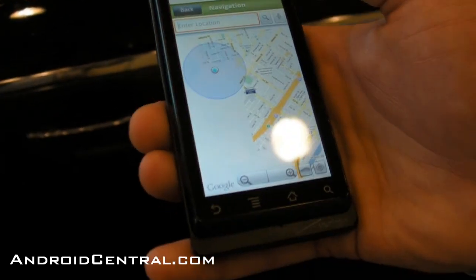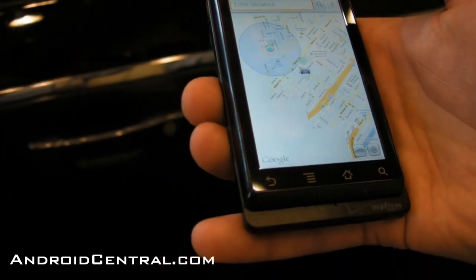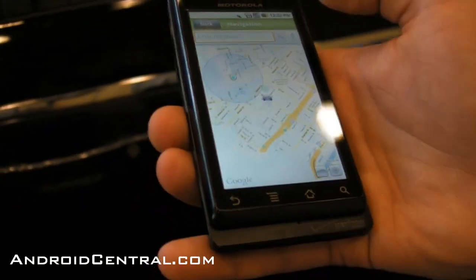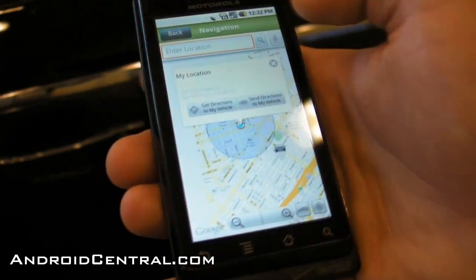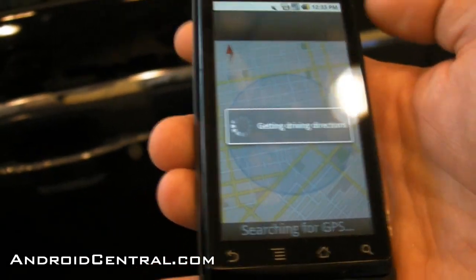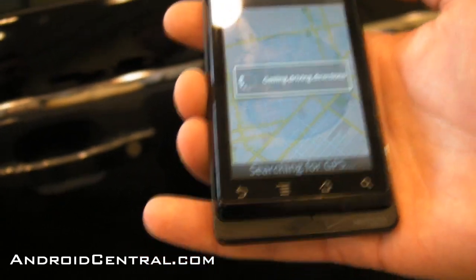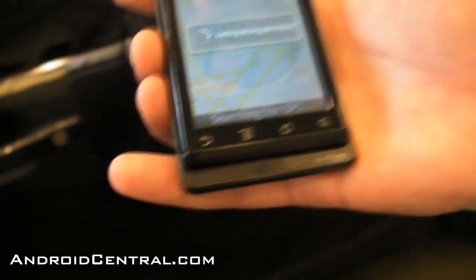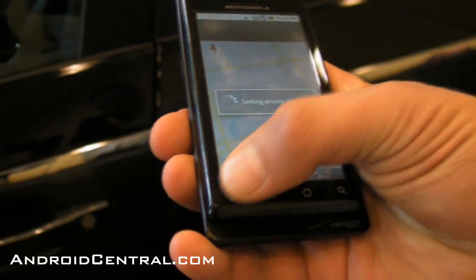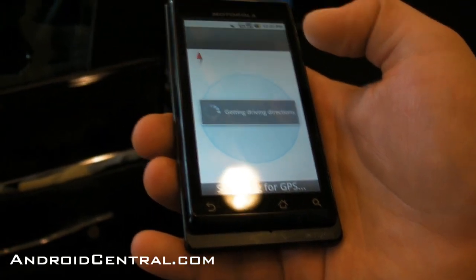There's the phone, still narrowing in. Once I have both of those, I can do some of the services that you want. Let's say I forgot where I parked my car — I can do Car Finder using the car's location on my phone, simply touch on the phone and get directions to my vehicle. This will use the Google Maps navigation app on your phone to give you driving or walking directions to your car, depending on what you need.